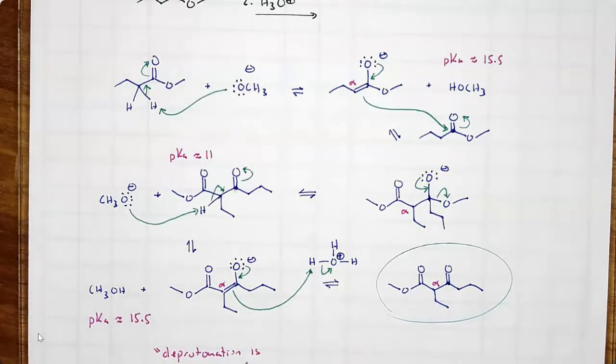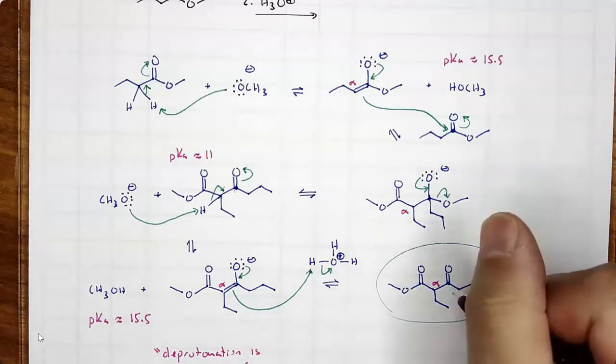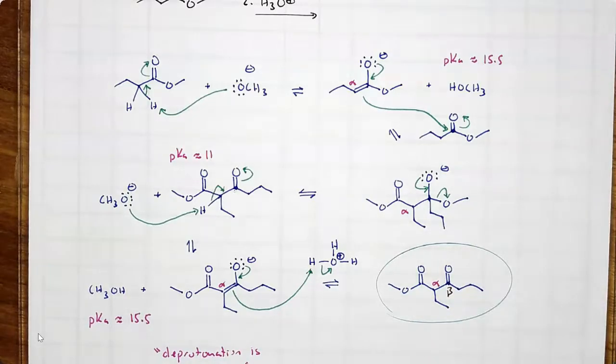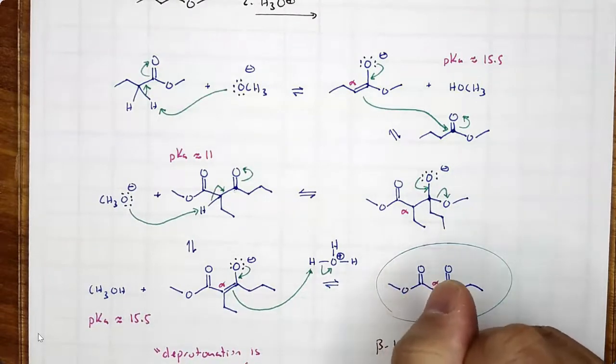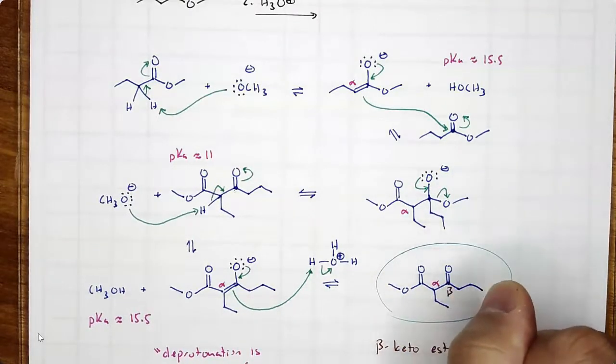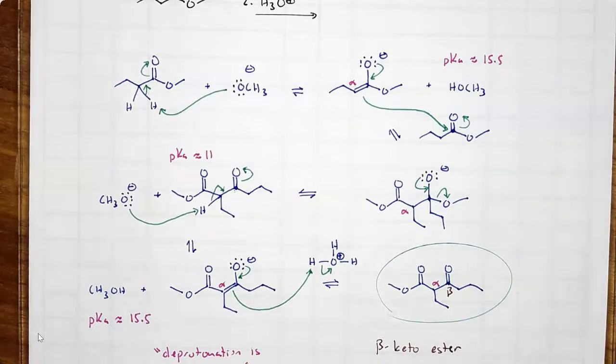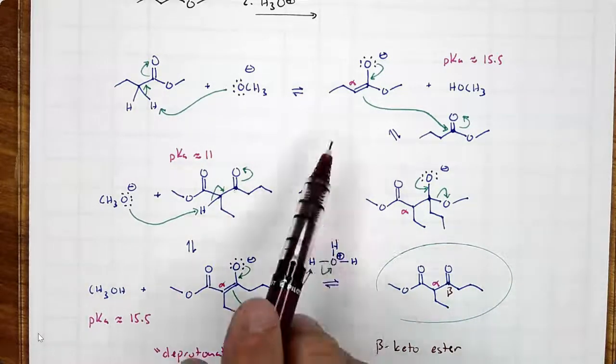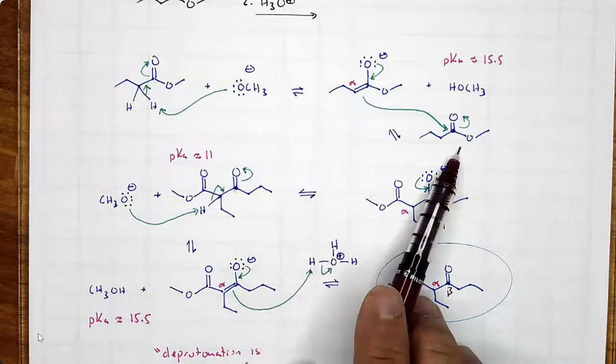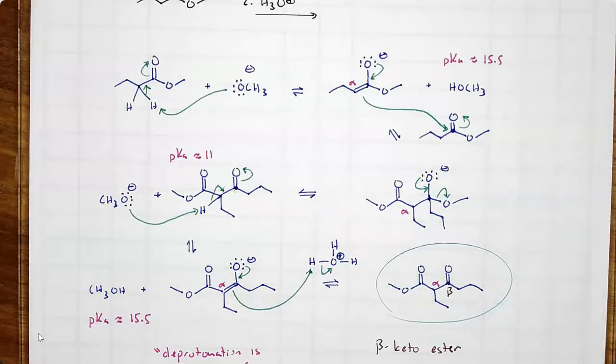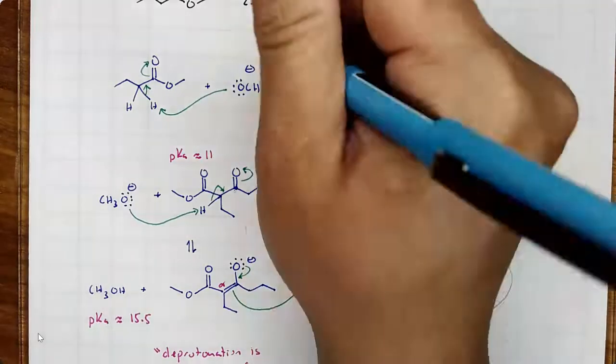Remember how for the aldol condensation we said we got an alpha-beta unsaturated carbonyl? You know, that's one thing that I always want to check for before moving on to the next problem. Did I form the right class of molecules? This is called, what is this called? This is called a beta keto ester. Okay. You notice that when you have these two esters, one of them keeps its alkoxy group, the other one loses it. Okay. Did I count the number of steps?